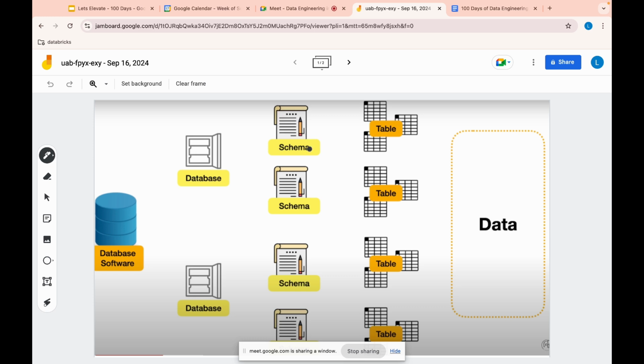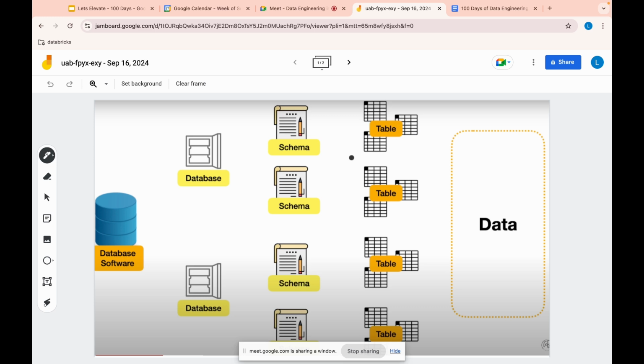And when it comes to a library, under each arranged section you find books, right? You can consider books as tables. Each book has information. So in our case, in each table, we have data in the form of rows and columns, which can be retrieved, updated, and used for some meaningful purpose.